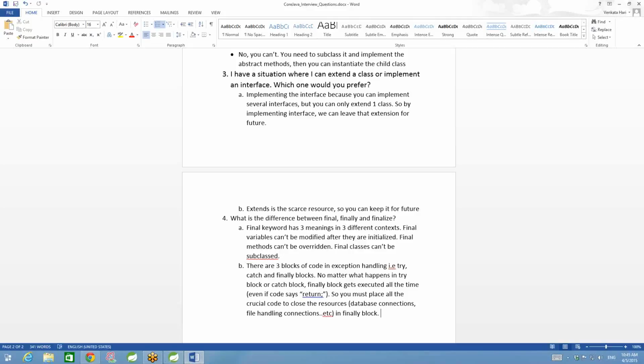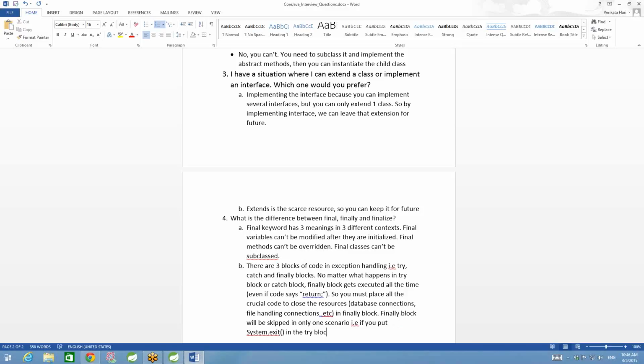There is only one exception for this. The finally block will be skipped in only one scenario: if you put System.exit in the try block.